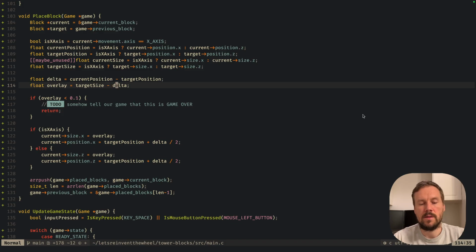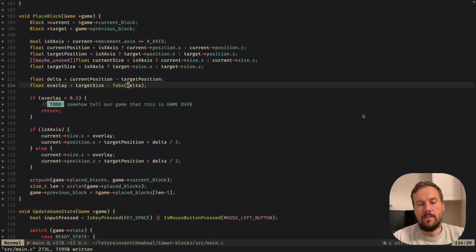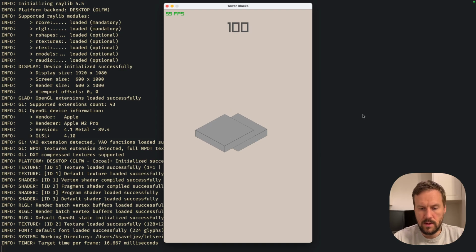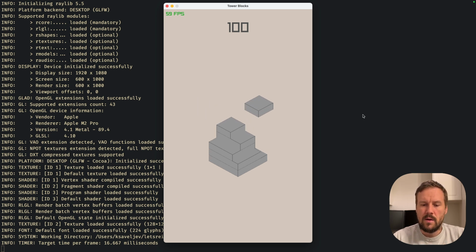Minus delta is pretty much target plus some positive value, so we need to make sure that we grab the absolute value. All right, let's check it out again, and it seems to be working. All right, nice.